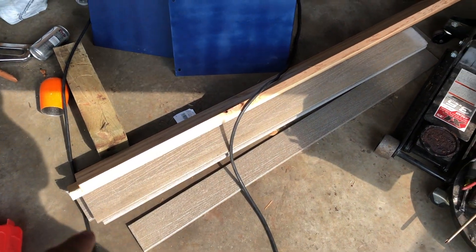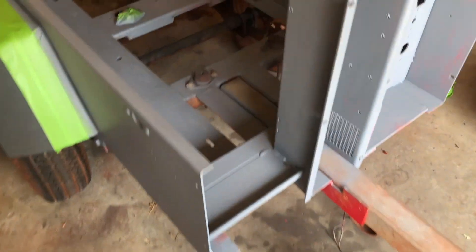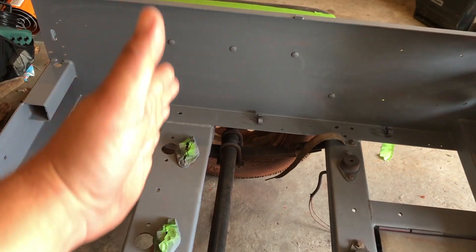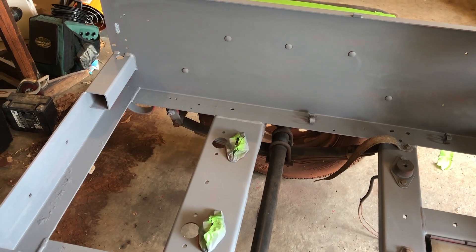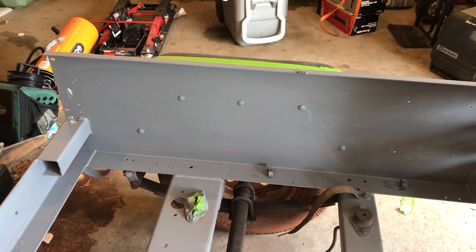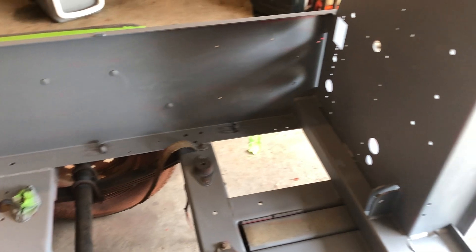Got some of this faux wood plastic decking. Menards had it on sale for like $1.99 a four-foot length, and I'll be putting that in the bottom. I'm going to basically build a box so that the generator will be behind these motor mounts. Those motor mounts will mount the floor for the electronics piece and the batteries. Generator will go back here, I think. The mast I'm not going to do anything to other than recable it - basically just getting bolted back on and recabled, and away we go. Hoping to have painting done this week and be putting it back together by the end of this week.